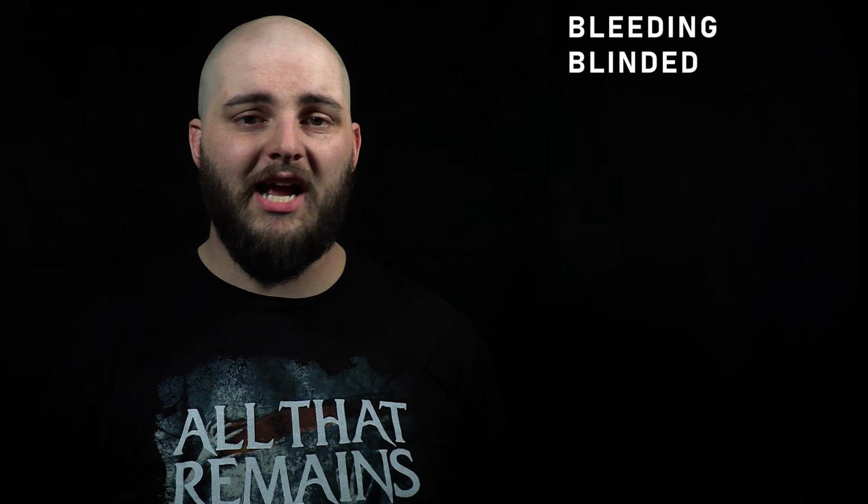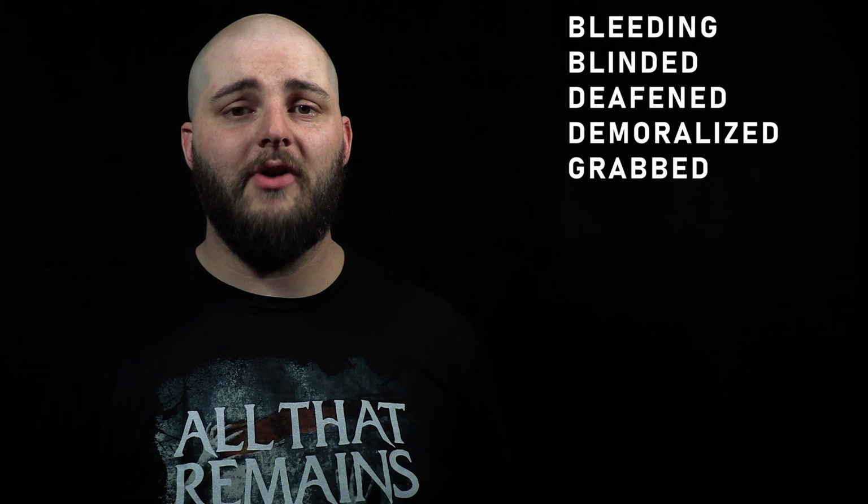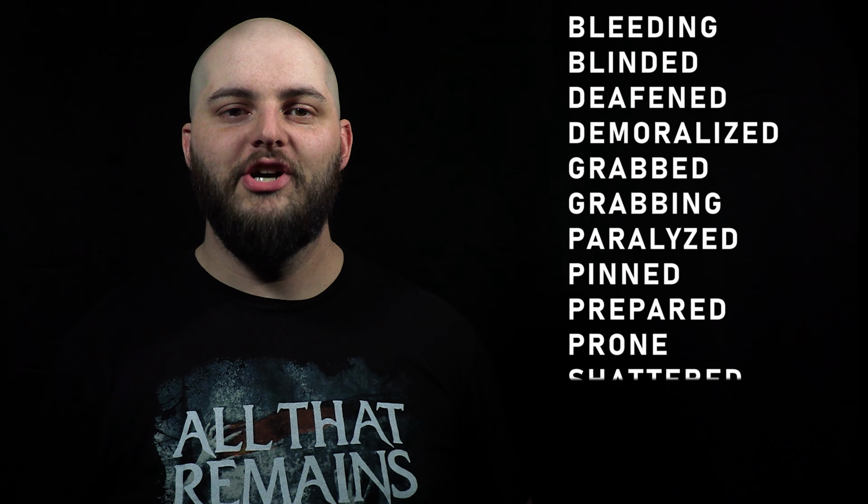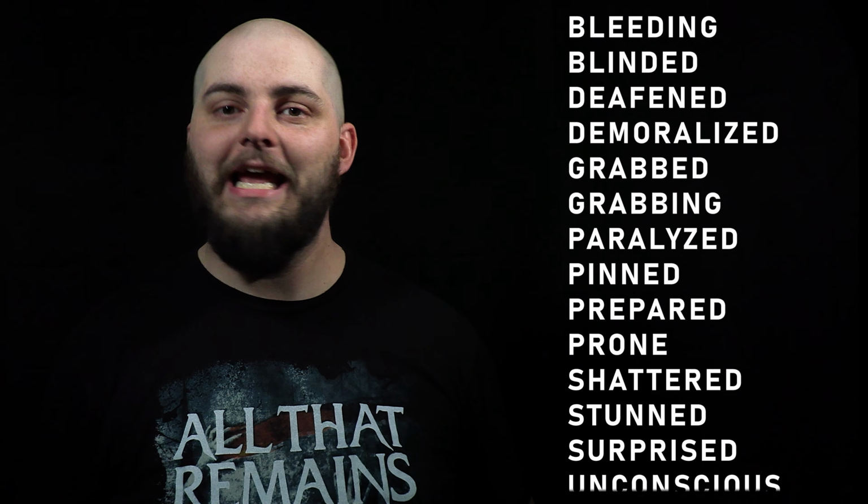There are a number of different conditions a character can be affected by throughout your adventures, such as bleeding, blinded, deafened, demoralized, grabbed, grabbing, paralyzed, pinned, prepared, prone, shattered, stunned, surprised, and unconscious. To go over each of these conditions in detail would take a lot more time than we have, so we recommend reading over this list in the book to gain a better understanding of their mechanics within the game.